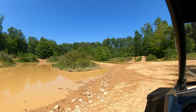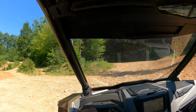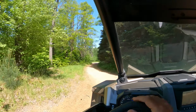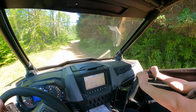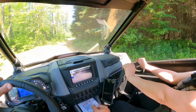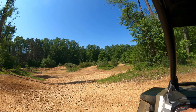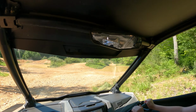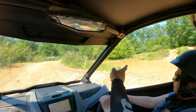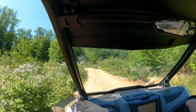Areas and mud areas on the Timberline Trail. Some deep water, actually, where some of our riders might like that. I'm not a fan of it, but some people like that. It was dry the last time I was here. There was nothing. A lot of water over there to play in, or clean off your machine.